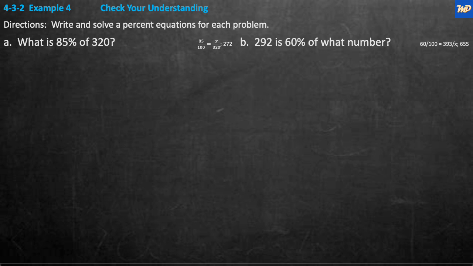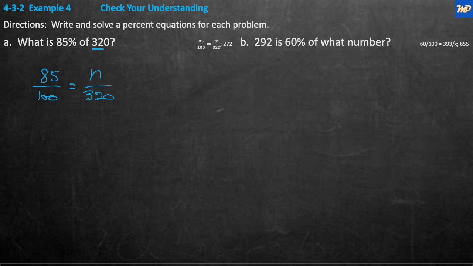Okay, I'm assuming you've done that and you've got your answers. So let's go ahead and see what we come up with. It says here, what is 85% of 320? So we're looking for the part number. Of means the whole. So that means we're looking for the piece on top here, right? So we're going to say 85 divided by 100, always convert that, is equal to, I'm just going to say n for the number, divided by 320. That's the equation.